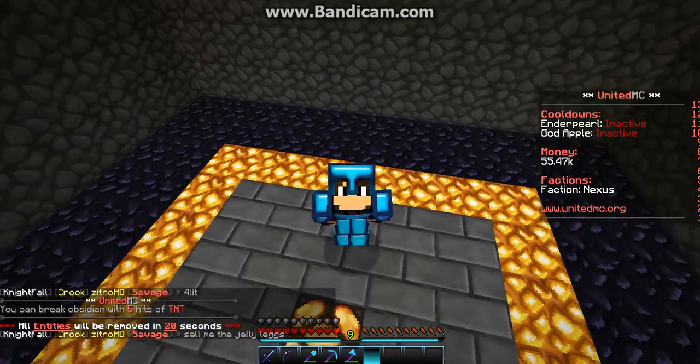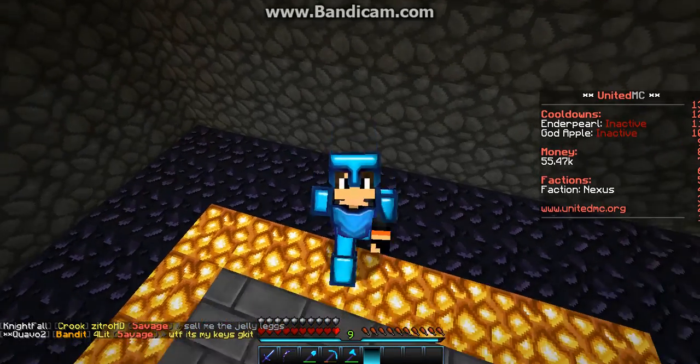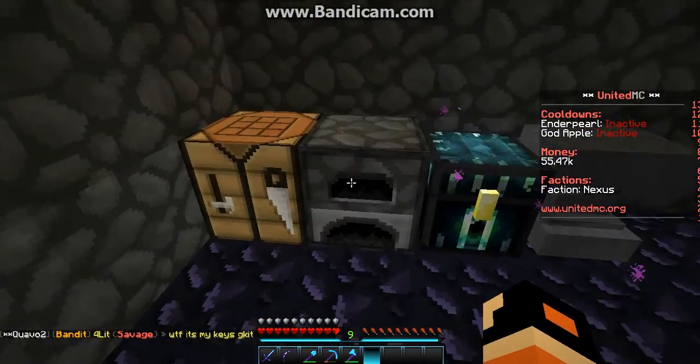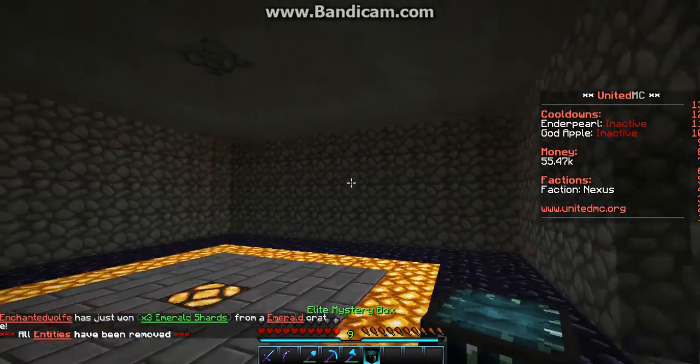So this episode we're gonna work on a base upgrade. So we need to work on that. I think we have this elite missile box, so let's use it.